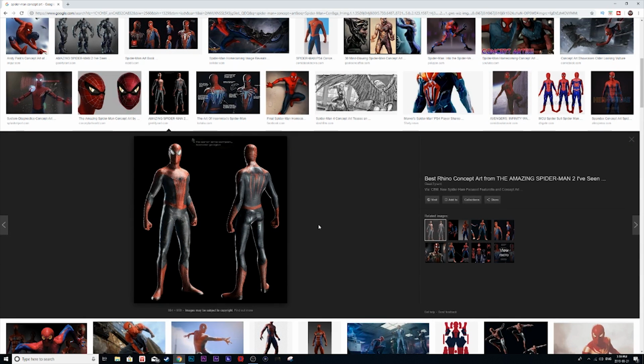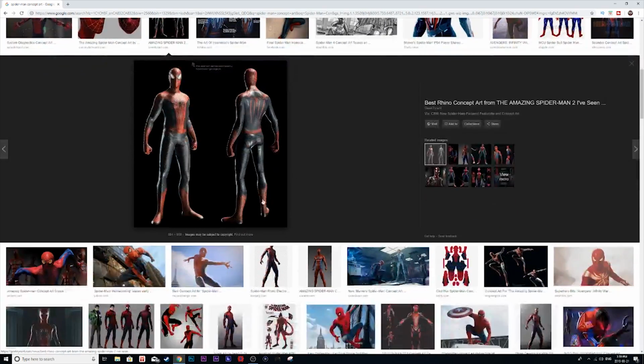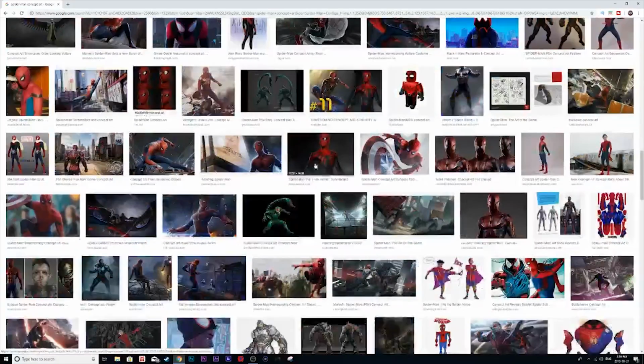And then there's the Amazing Spider-Man 2 suit, but I think it's black and red instead. That's really interesting as well, if they would have done black and red for the second one instead of using a kind of like Ultimate Spider-Man suit.